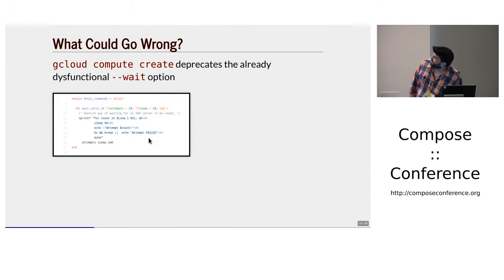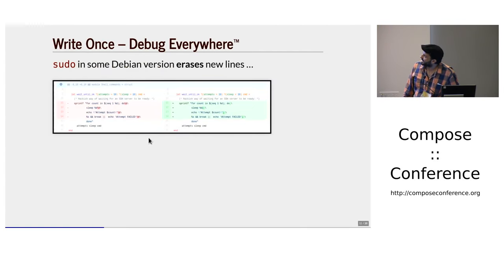What could go wrong? What's this one? Yeah, that one was a comment that was also there when I started, actually not doing it with an embedded DSL. So you start having those little pieces of scripts that are actually programs, like a for loop to wait for something because the wait option of that command doesn't work. Then that one had a bug because on Debian, you pass that to sudo, and in some old version that people were still using, it just removes all the new lines from your script. So, I don't know, imagine going to debug that error message.